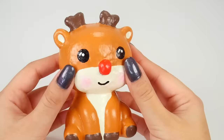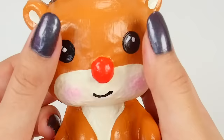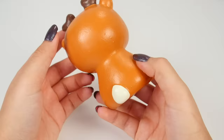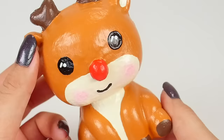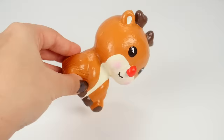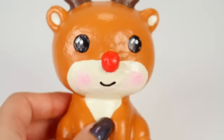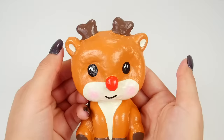I think his eyes are maybe a little too small, his smile's a little crooked, and apparently he's got girl antlers. I'm really worried that all the other reindeer will laugh and call him names. And he's already been through that once, okay? Leave him alone already. I am still a little concerned about his nose condition.